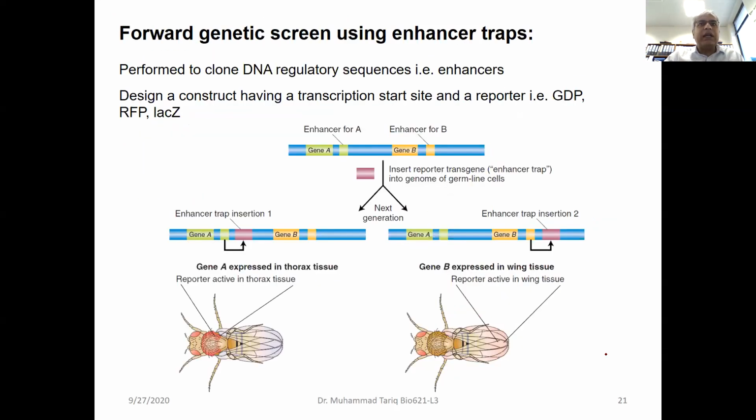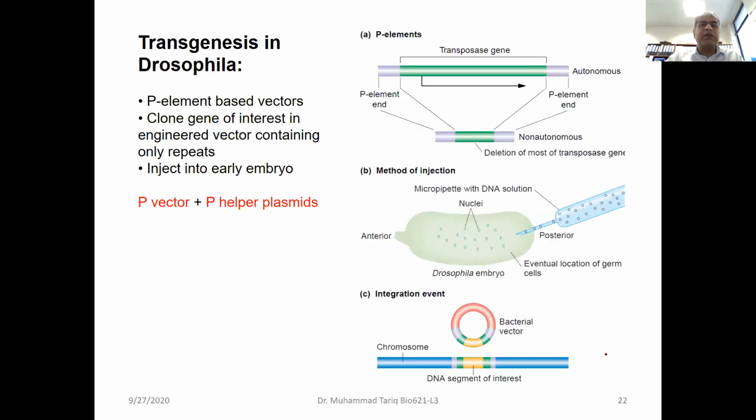In Drosophila, so I come to this slide later on. First, it's important to go here. In Drosophila, what we do, we have this P element, and as I told you earlier, the transposase gene is removed. You have these left and right inverted repeats on both ends of the transposase. This transposase gene is replaced with mini-white. The mini-white gene, when it gets expressed, will give you orange colored eyes. Eyes will become slightly orange.